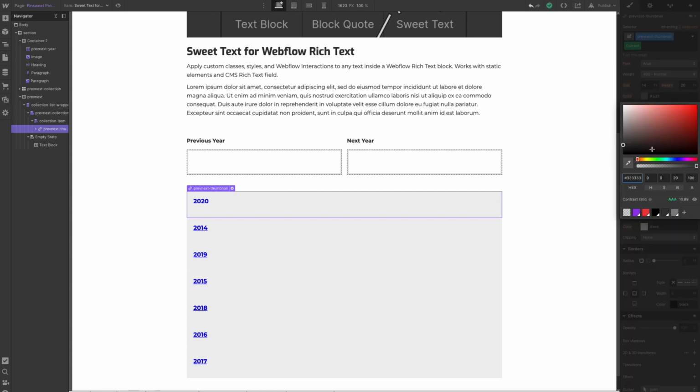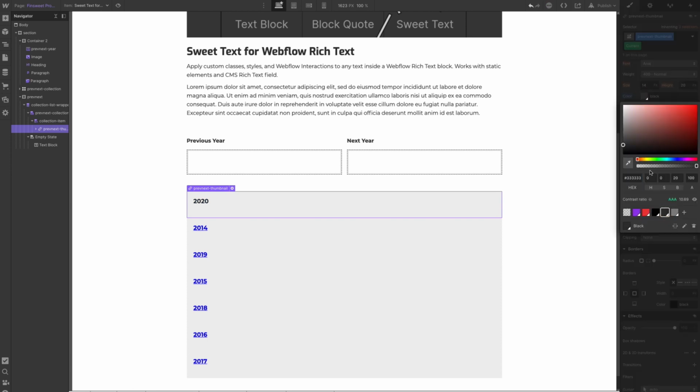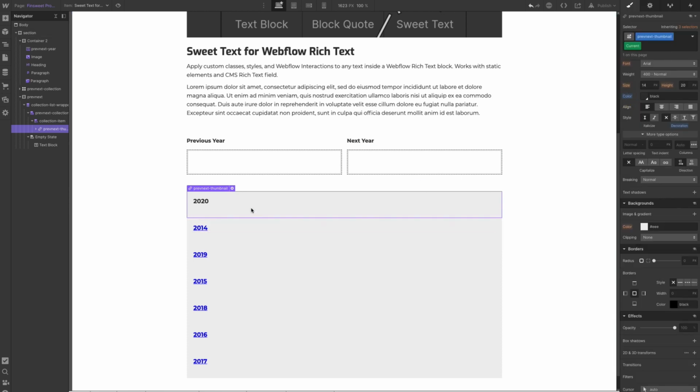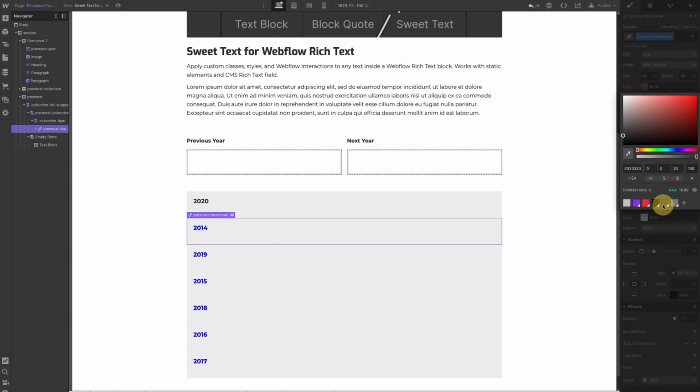We're going to make this the color that we had, which was black. Or I believe it was dark gray. There you go. Now, it only did it for this one because this is current, because it has that secondary class current as the current state. So we'll go ahead and do this for this as well. Make sure you click the thumbnail, the link block, and just X this out, and then put this color.